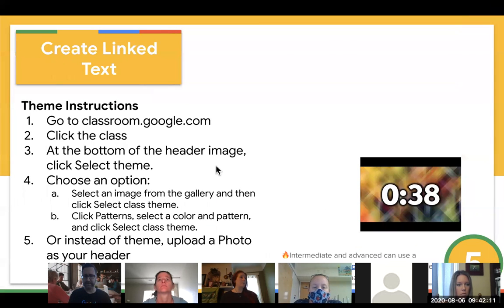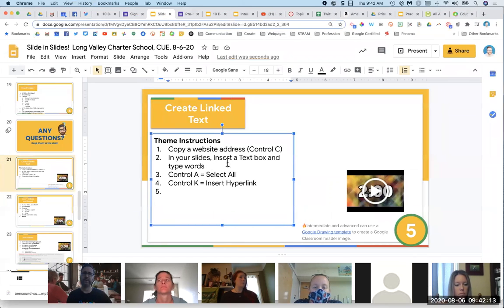All right, you have about 40 seconds left to insert text and hyperlink it. If you're working on a slide that you've already created and that you're just enhancing, that's going to be a great way to spend your time here. If not, this is all good practice, especially for my beginners.